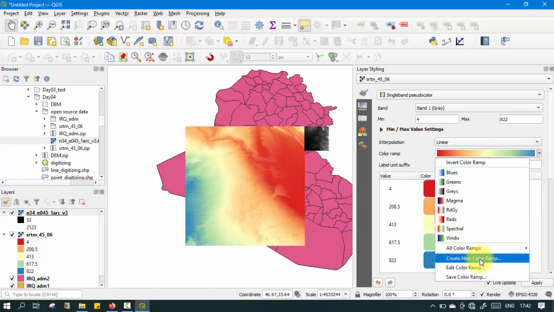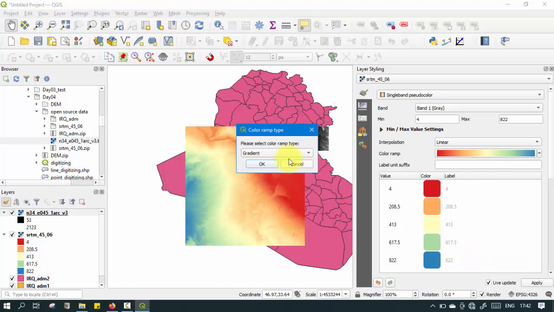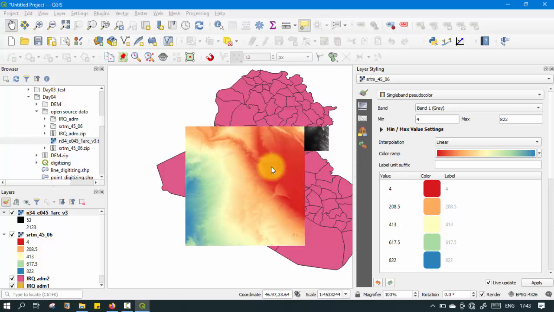You can also define your own color ramp. Click on create new color ramp and click on catalog, cpt-city. Okay, hold on for a while.